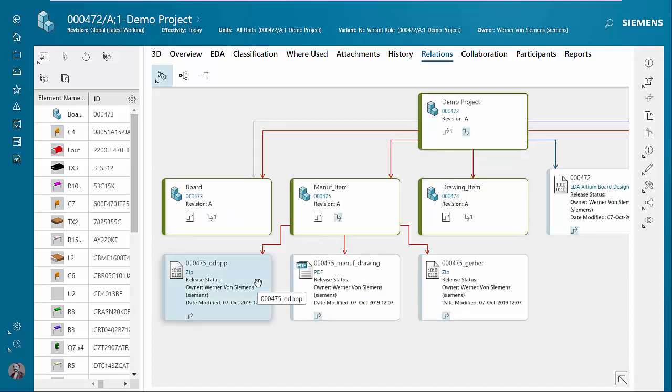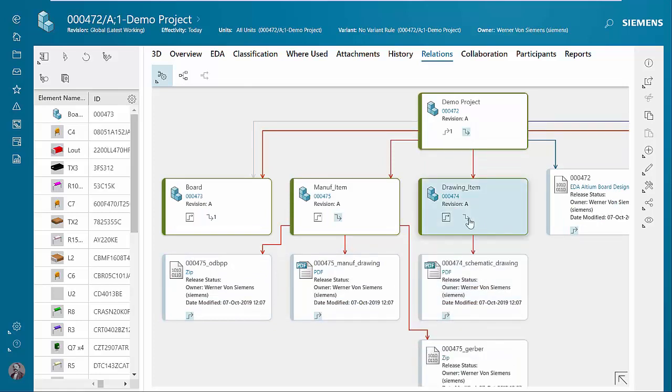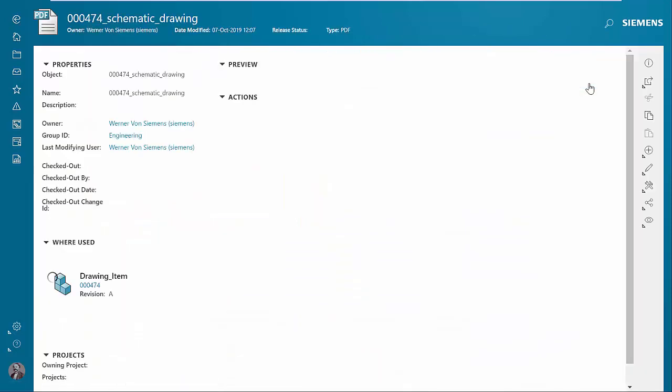We also see more output data such as the ODB++, Gerber, and the schematic drawing. To open any of these, I can highlight them and have them open.